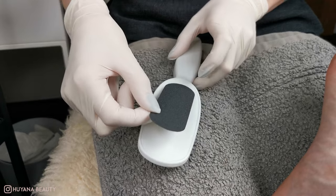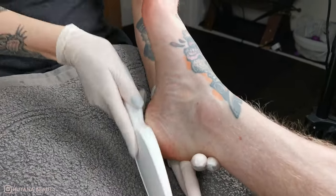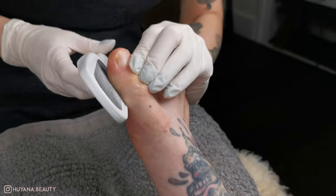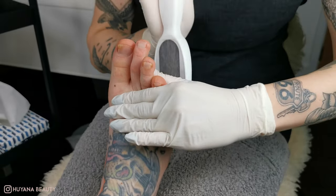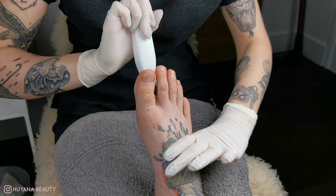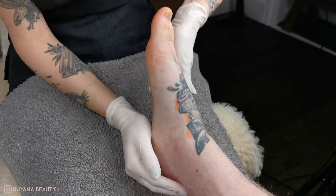Using my disposable foot files, I then start with the heel of the foot and begin to remove any hard skin. My client actually has quite soft feet, but if I had someone with harder skin, I would use my foot blade before I did this step. Then I sanitize them and wipe away the dust.